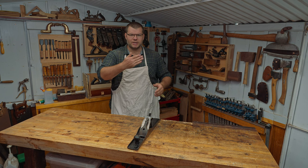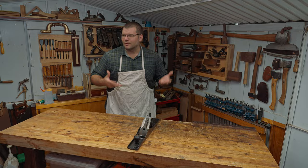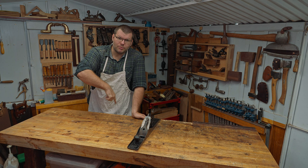Even though it's a large laminated top, over time gravity still has its effect, and that's just part of what happens when you use pine for a workbench. I like pine because it's cheaper and lighter, but you may have to flatten it a little more often, which is not so great.